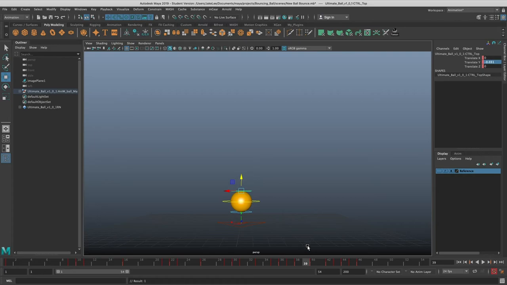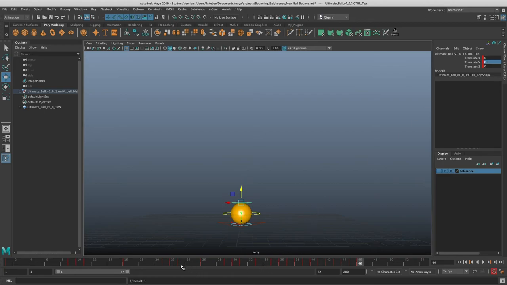Then 39 can be stretched out, but only a tiny bit. So maybe 0.04. And 41, 0.0. And then at the end here, we just want very little bounces, don't we? So let's put that to zero, and put these all on zero. We just want the tiniest amount of squash and stretch here. So let's put all these last little frames on zero.